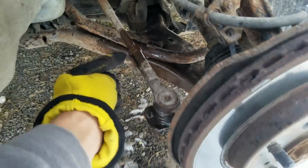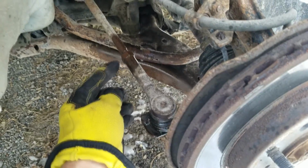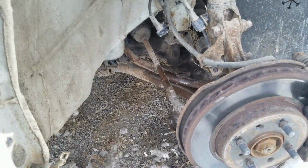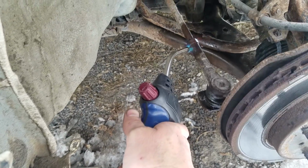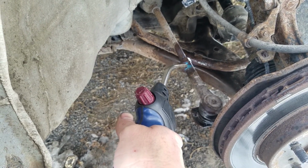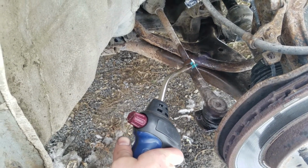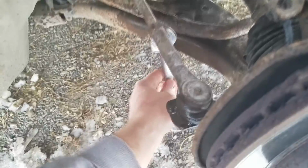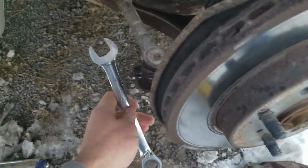The next step is to try to loosen this jam nut. If we can't do it with just the wrench, we may have to add a little bit of heat. All right, I didn't have any luck with the wrench, so I'm just going to add some heat here. Let's get this thing nice and warmed up. Okay, there's a little bit of persistence, so I got it heated up, put the wrench on it, and then I was hitting it with a hammer.